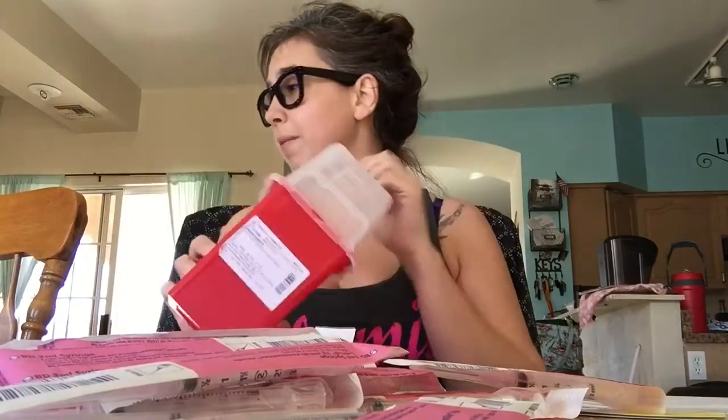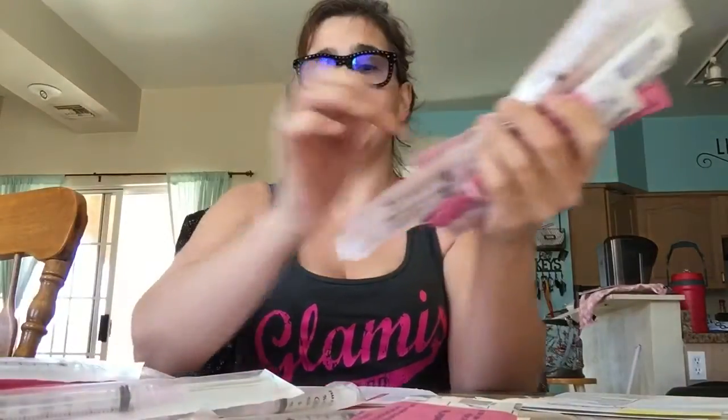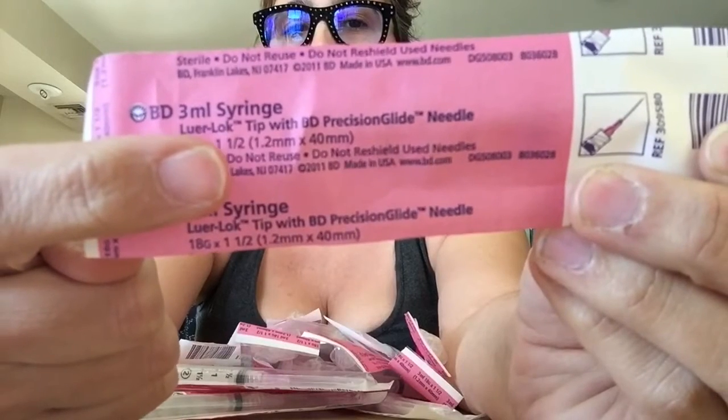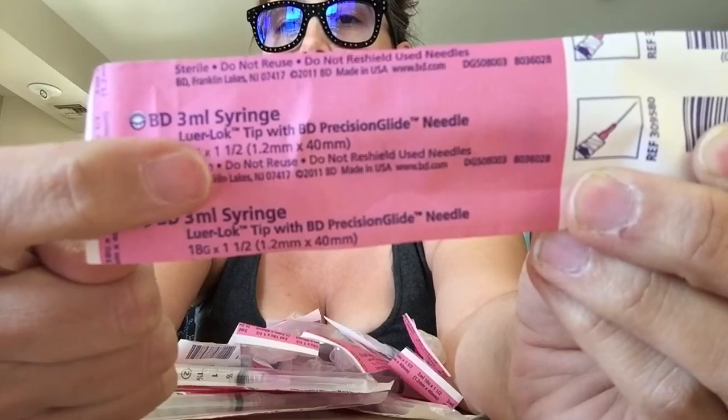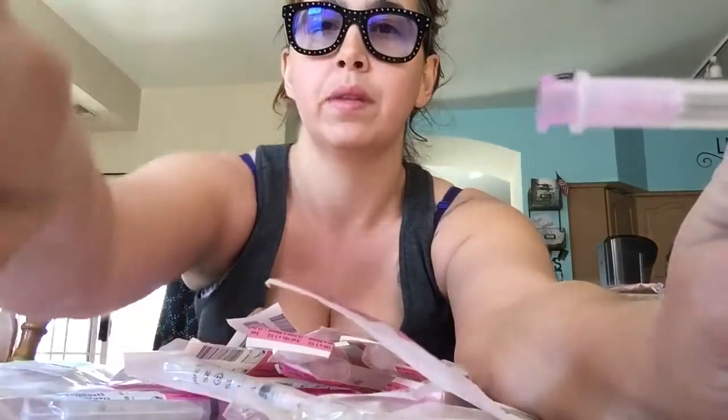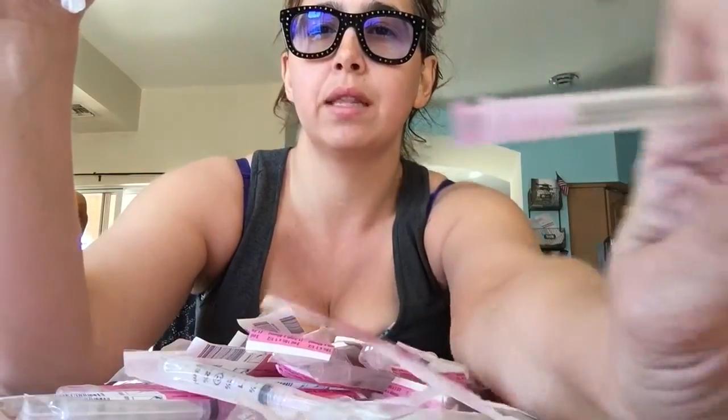I have a small fortune of syringes with needles attached to them. These are 3 ml syringes with a luer lock tip, which means the tip actually locks into place. It's an 18-gauge needle at one and a half inches long. Luer lock means you twist this and it comes out — you can see the threads in there. It's got those little phalanges on it; these go in and you twist them into place, and that keeps your needle in place.